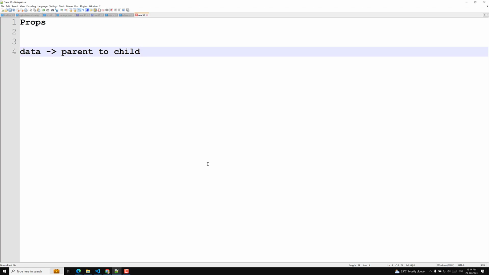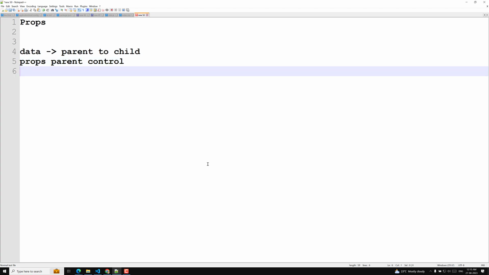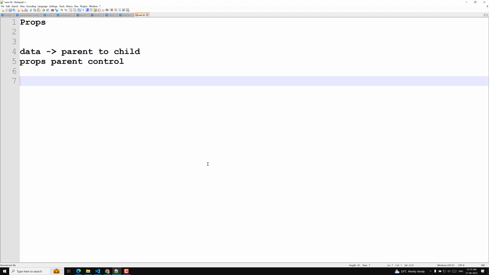So props are mainly used to pass the data from parent component to the child component down the component tree. So this is an essential tool to configure and customize the components, like function parameters. With props, parent components control how child components should look and work. So this is also one of the things. With props, we will be able to know that the parent component controls the child component, how it should look and how it should work. Anything can be passed as props: single values, arrays, objects, functions, even other components also we can pass, which we will try to see about that one.